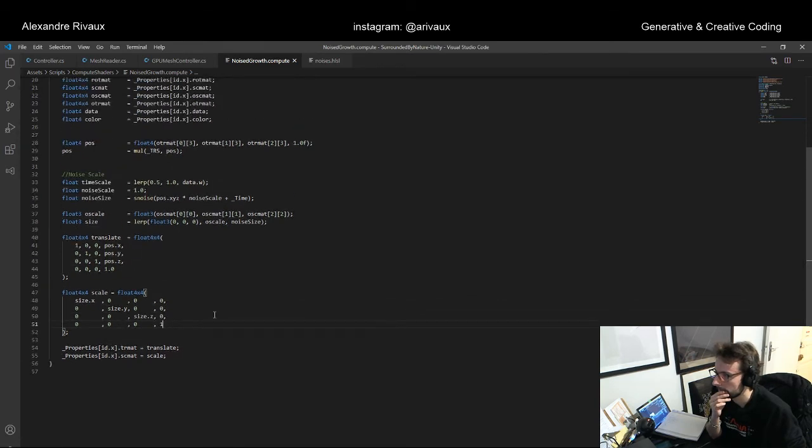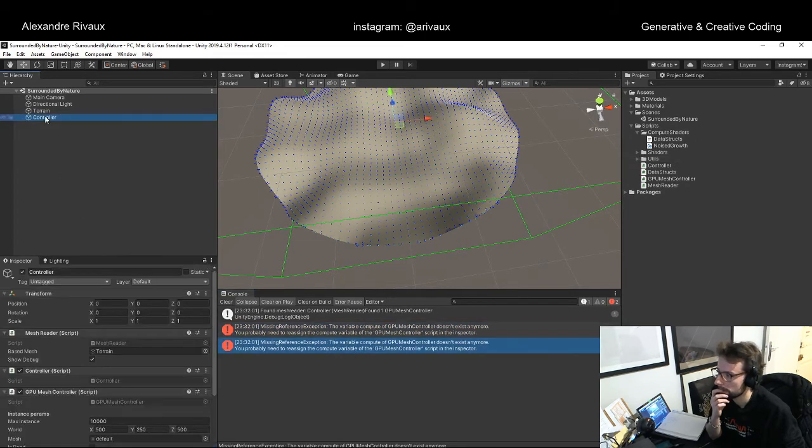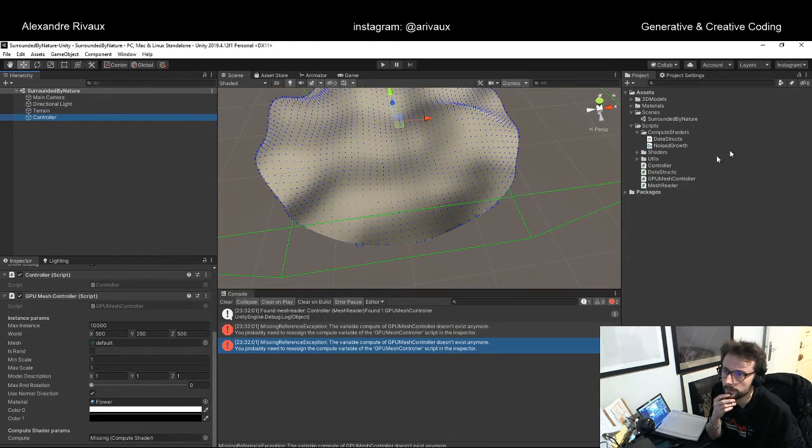Where is it? Float 4, scale, log scale 5. It doesn't exist. Oh, yeah, I've moved my shader, that's why.